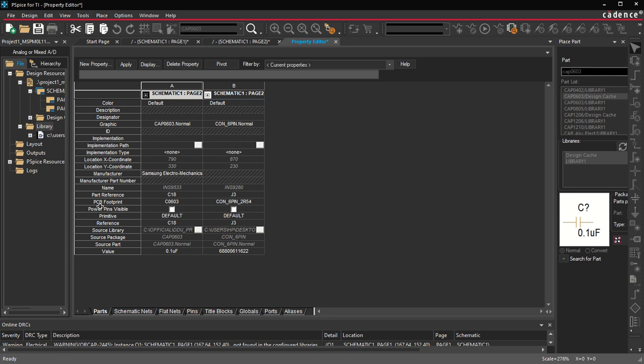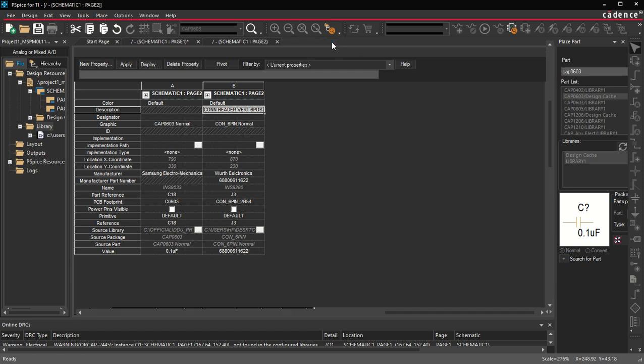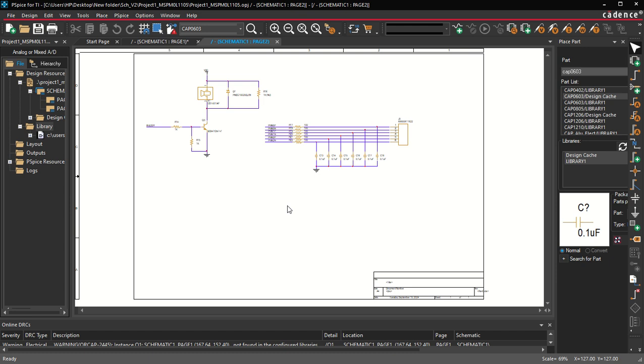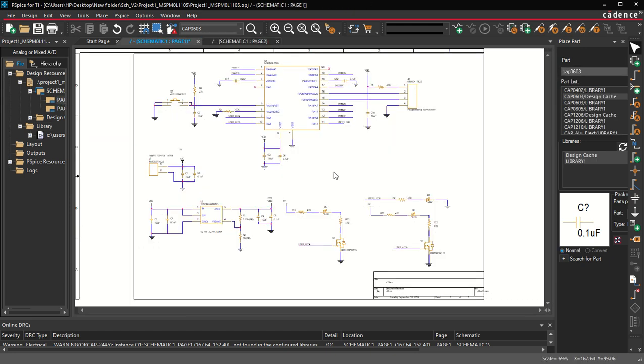Now we will quickly put that. Let us say I am going to put the manufacturer part number as the value that I took. Then the manufacturer is Worth Electronics. Then we have the description as this. So our bill of material will also now be ready with these part numbers. Okay, so this is good. Now we can double click it and see if everything is fine.